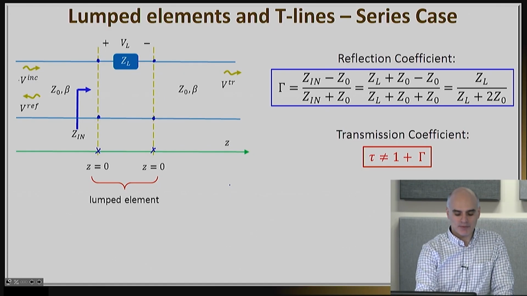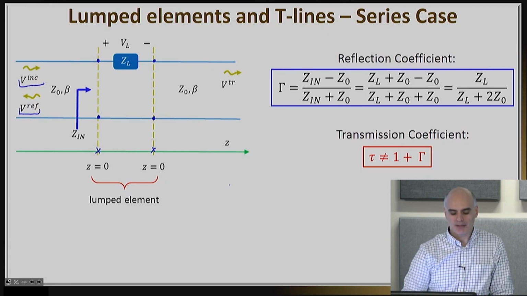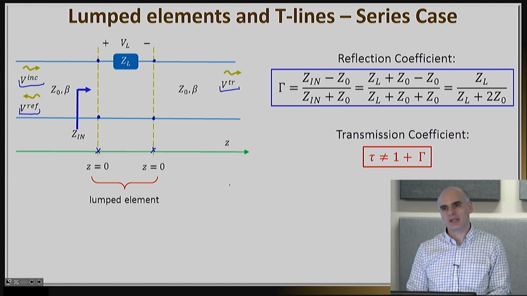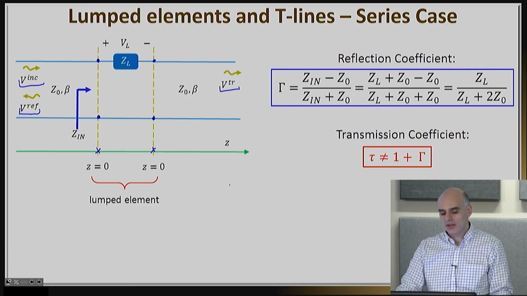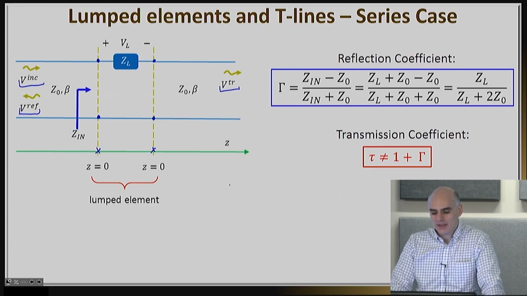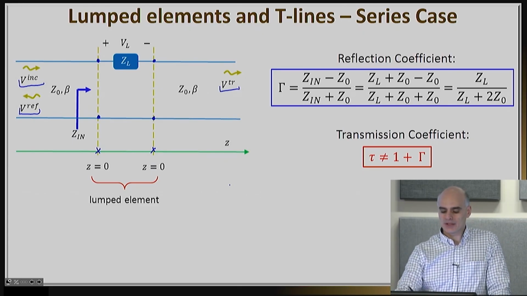We have some type of an incident wave, same equation as I had before, some type of a reflected wave, same equation as before, some type of a transmitted wave, exactly the same equation as before. The key now is to find the continuity equation and to find the reflection coefficient. The reflection coefficient is what I'm going to start with because it's by far the easiest. In fact, it's shown right here.